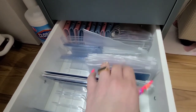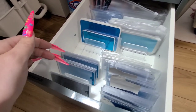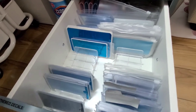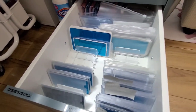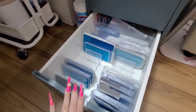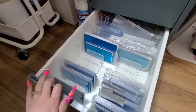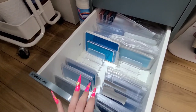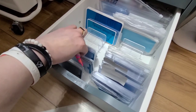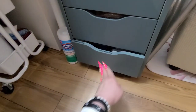I do have a few other drawers that I want to separate. I still have to go in and categorize them. I haven't done that yet. Now, I don't know if these are really working for me, or how I'm going to do that yet, but that will come. I just wanted to show you how I have that drawer for now. Like I said, I don't have a lot of plates, but in time, it'll fill up. I would rather have that system than the books. I just used the book inserts that I had and cut them out, which you'll see at some point. I'll figure out how I'm going to put that together.